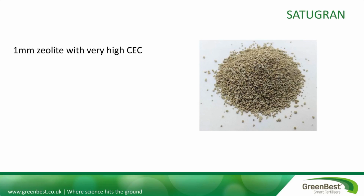we are getting the maximum amount of wetting agent onto the product and in the product and absorbed to the product, but also you're getting a product that is conferring cation exchange capacity value to your golf green or bowling green, and a not insignificant amount either, because the application rates we're talking about here, 200 kilos a hectare, 250, 300, I'll come on to that in a minute, you're actually putting on some good extra cation exchange capacity.